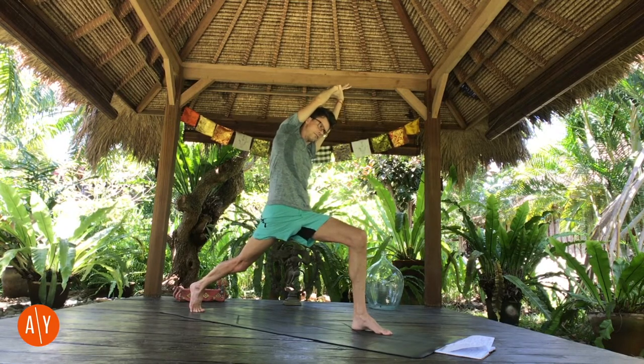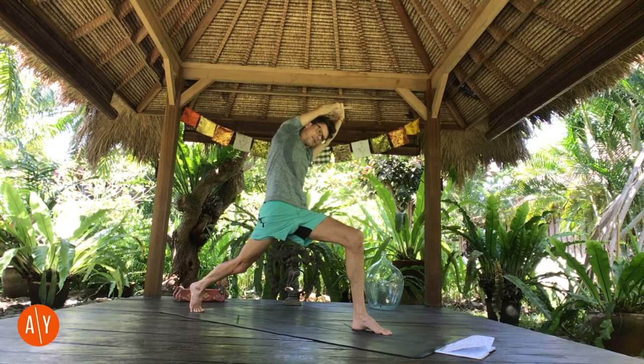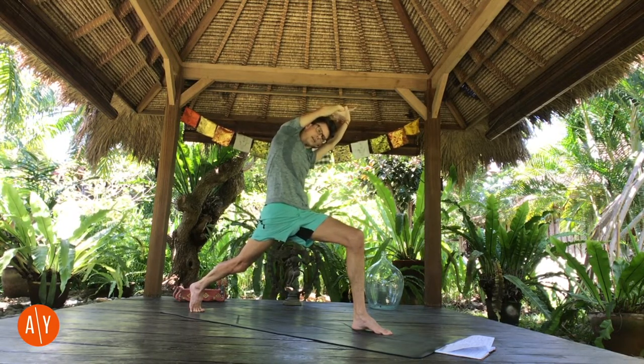Push through your left foot, pull back through your left hip, and side bend to the left. Stretch back through your right leg, sort of incorporating two poses that get called crescent in English. It's a nice one for opening up your psoas. So we're going to do a lot of hip flexion today, so I want to stretch your psoas before we do that.